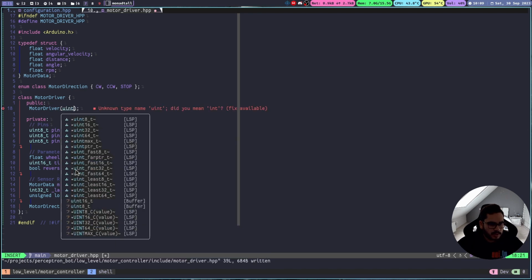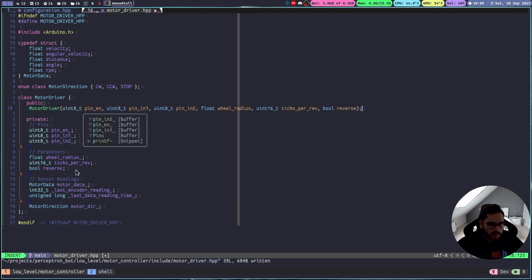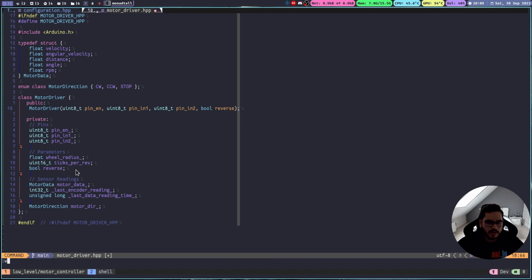So uint8 pin, there we go. We don't really need the wheel radius because we are not using it. And we need the bool reverse, which we can set to a default value of false. So this is for the open loop only, okay?